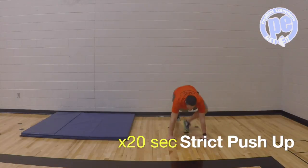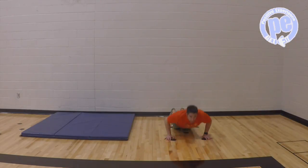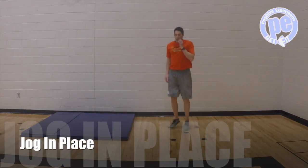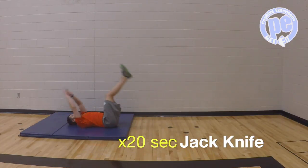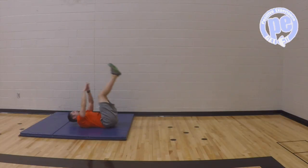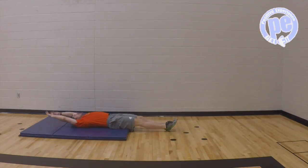Next exercise is a strict push-up. On the strict push-up, you can go down, put your hands up off the ground. Good, jog in place or hip twist. Next exercise is a jackknife. Arms extended above your head. Raise your feet up. Touch toes. Good. Jog in place.